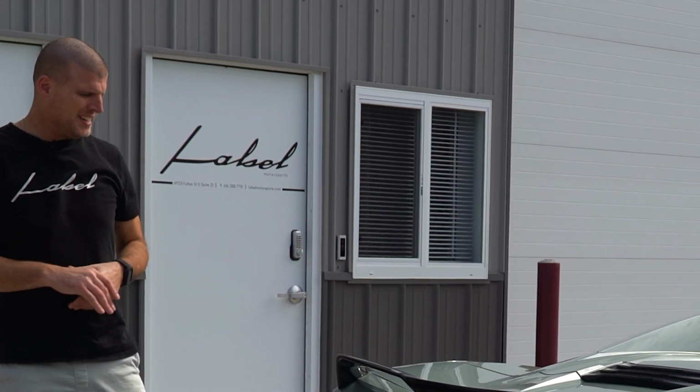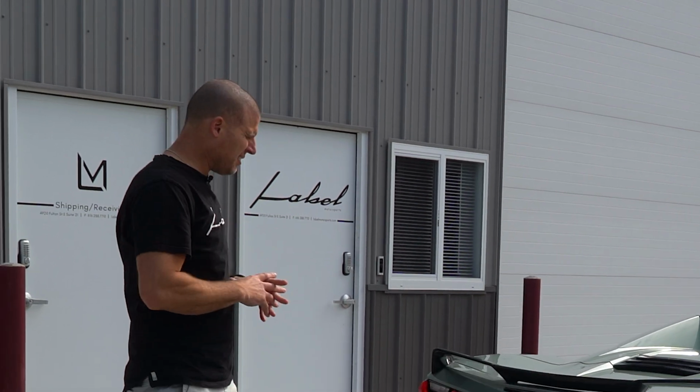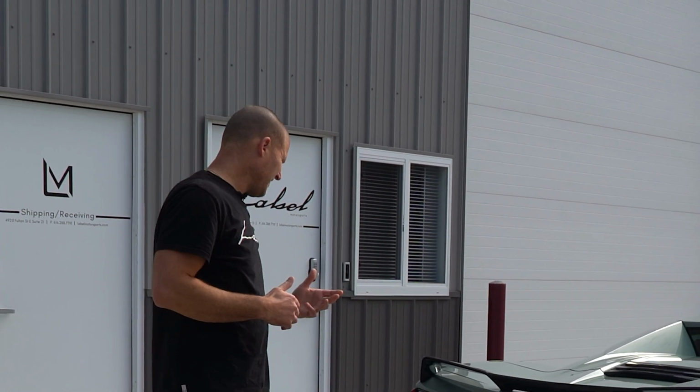Hopefully that sound came out. It's a little windy today, but overall, great sound. No drone in the cabin, and it's not even been broken in. So once the client puts about 50 miles on it, it'll start to develop more tone and you'll really hear that titanium.